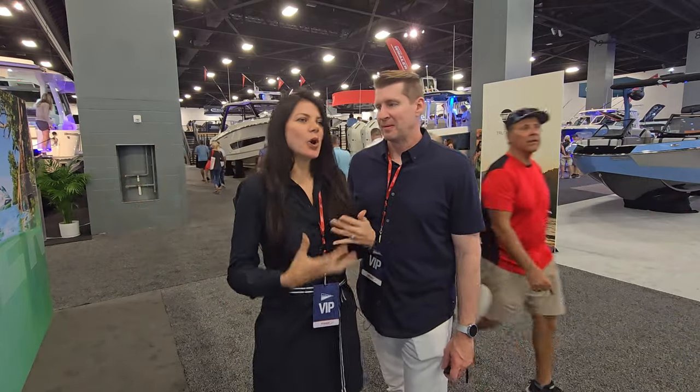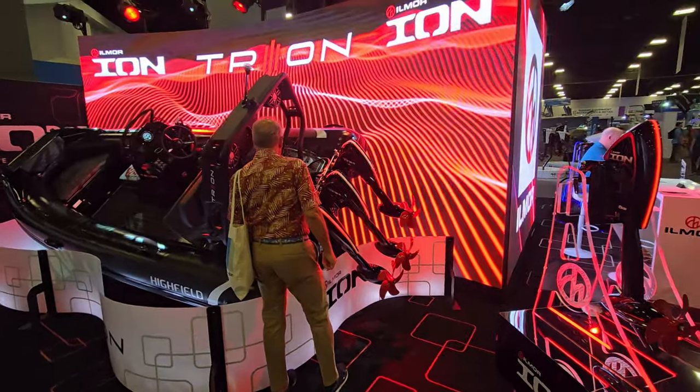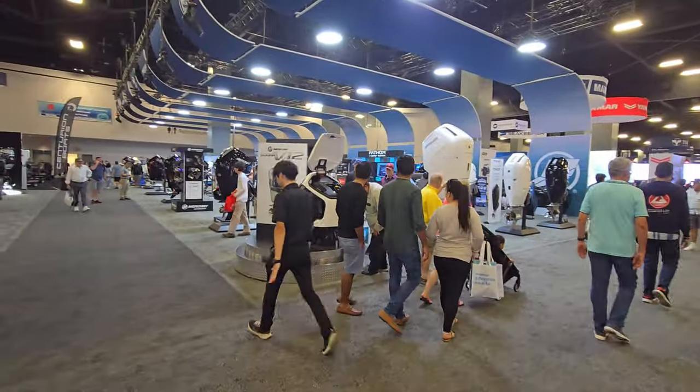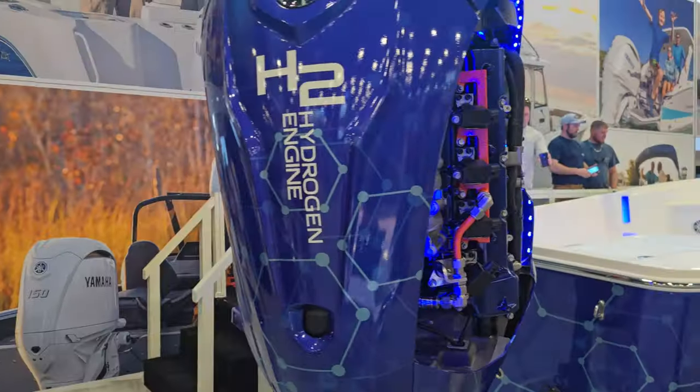We are finishing up our time here at the Miami Boat Show — it's been an amazing day. The Miami Boat Show is something you need to experience; practically everything is here for everybody, every manufacturer, every conceivable engine technology, with people bringing new things to show their innovation. One of the coolest things today was the hydrogen engine from Yamaha — really neat technology. It's not feasible yet, but just the fact it's being discussed is amazing; maybe someday the water will be the actual fuel for the boat, giving unlimited range.